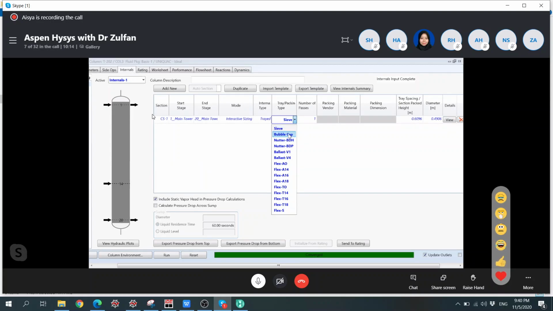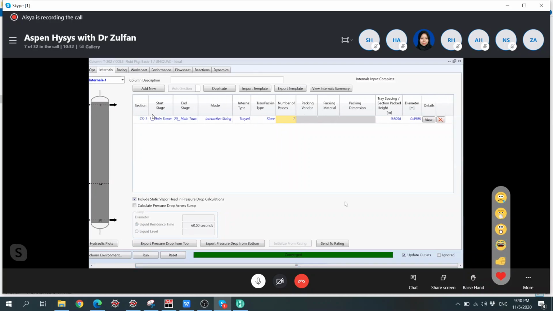We can see the picture later on. Then the number of passes is one, so it's one downcomer. You can also see the spacing between trays. 0.6 is a typical number, and the diameter 0.49, which is about 0.5 meters, is also by default. You can change this later on.